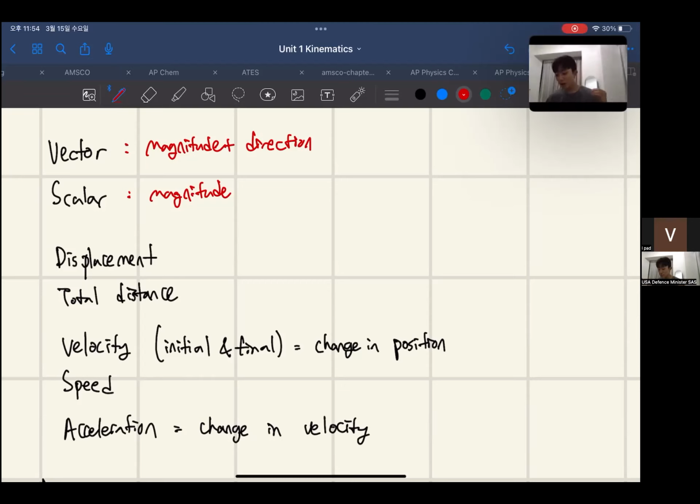So in the case of displacement, say you start from point A and you end at point B. There might be two routes. Route 1 is a very curvy route. Route 2 is a straight route from A to B, the shortest distance between the two points. In terms of displacement, the two routes do not have any difference because you're simply looking at where you started and where you ended. You started at point A and you ended at point B.